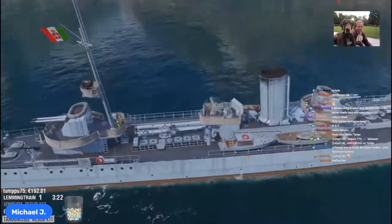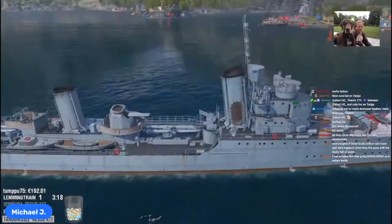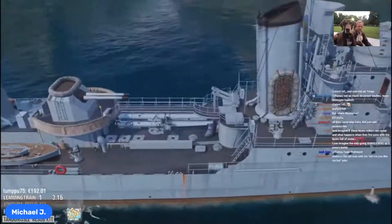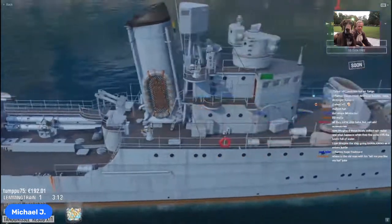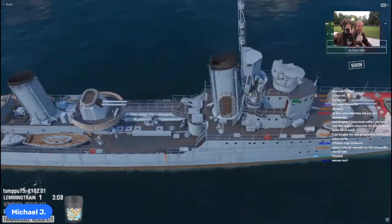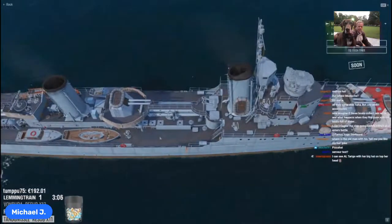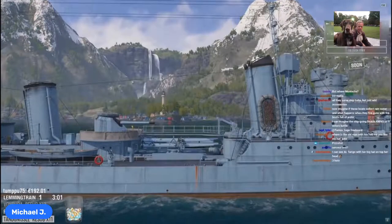More destroyer hunters, fair enough. These are triple torps. Wait, it's two sets of triple torps. Wonder what the firing angles are gonna be. It looks pretty cramped in here. I'm not expecting that good of firing angles on these. The ship looks so wide and it looks so cramped. I'm reckoning the firing angles are probably gonna be pretty poor. In fact, I wonder if they can even shoot over this fence.